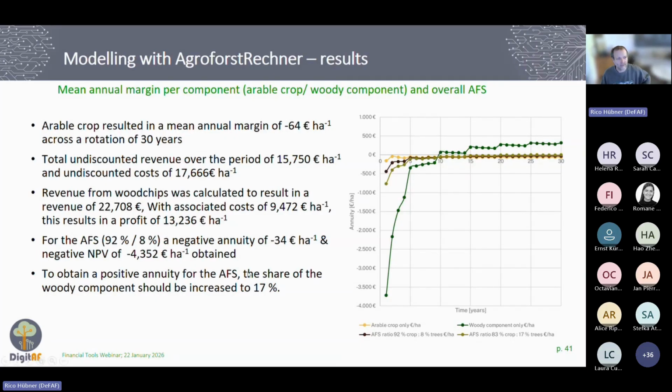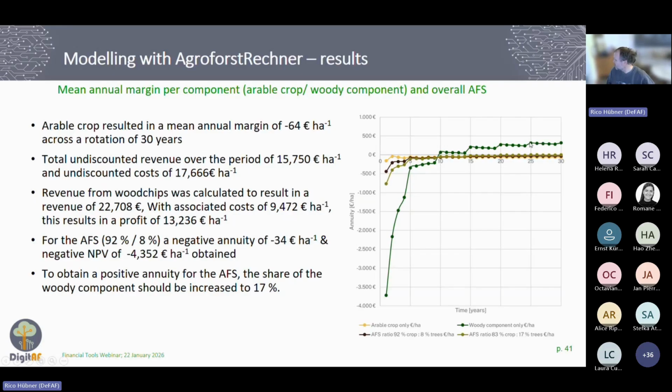So coming back to this graph here, you can see 4 lines, and just focus on the green line, which is just the woody component. So of course, in the very first year, you're very much in the negative, because you have all the investment costs, as I mentioned, the GPS measurement, the planting costs, buying the materials, and so on. And then after 5 years, you would run into the first harvest. That will not cover all the investment, but then harvest after harvest, you can see this little jump. So this is how your annuity becomes more and more positive.